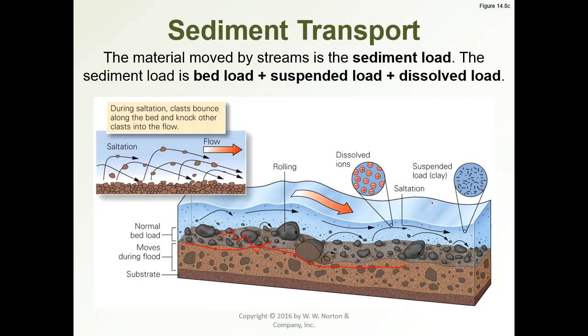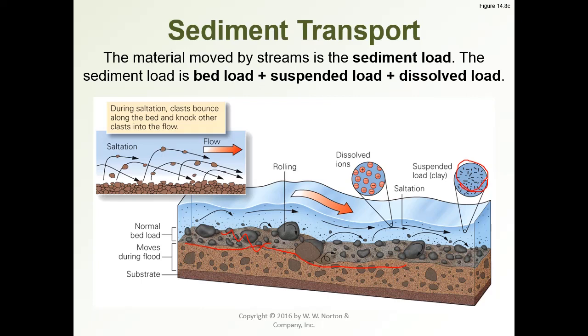We also have suspended load. Suspended load is this fine-grained stuff that's up in the water column. This is why when you see a large stream, it looks dirty. It's because it's carrying a bunch of sediment in it. When we get to the end of this lecture, we will talk about floods, and you will see some images of floods, and the water's all very dirty looking. It's from the sediment that's being suspended.